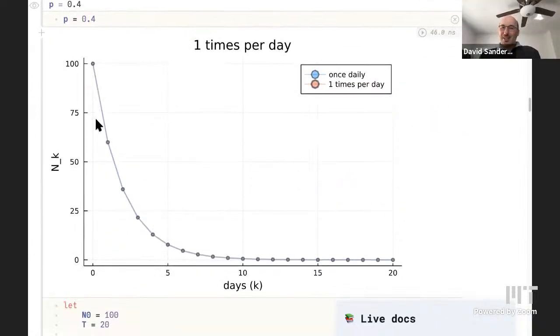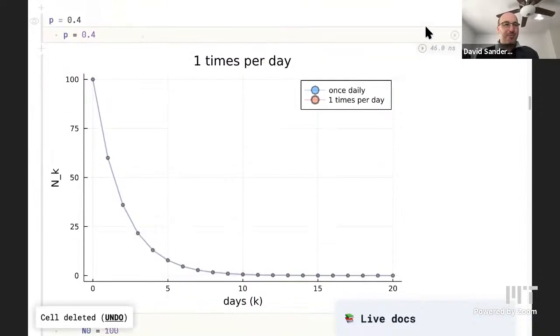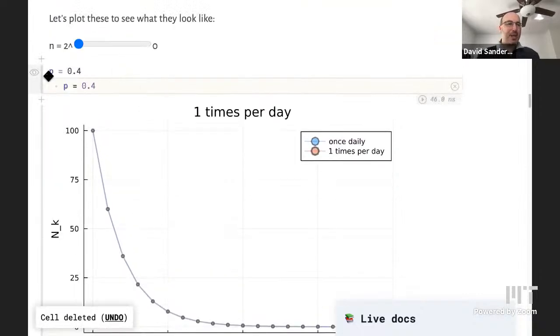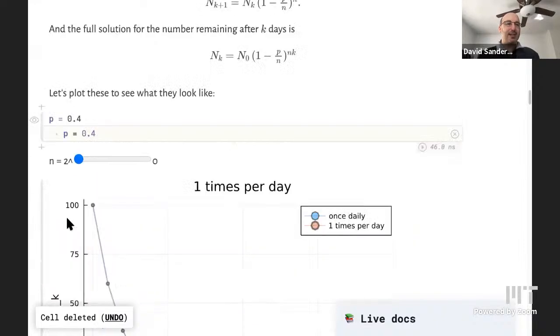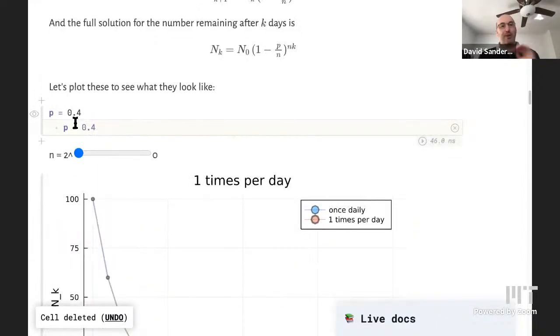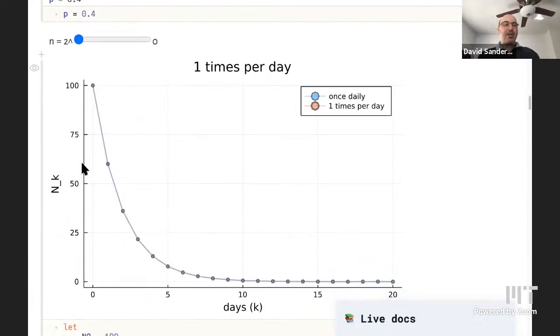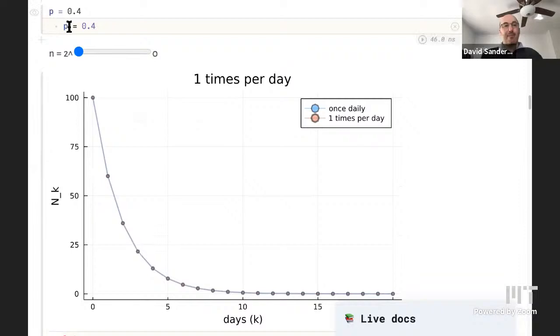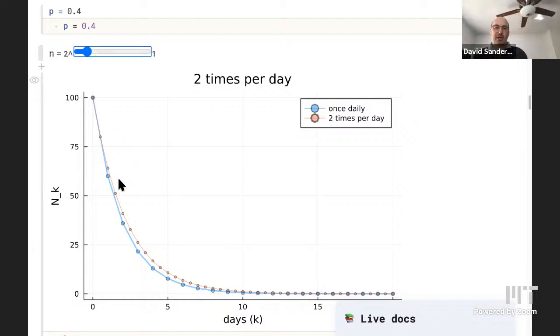Let's not fiddle too much because it'll all break. So this P is fixed. That's the original probability of decaying for each light bulb each day. And now I'm going to use that same P, but do this P over N decaying N times a day. So here we go, this is twice per day. You see that indeed we get a different result, as we thought we would, due to the effect of compounding. But it's kind of close. It's not too far away.